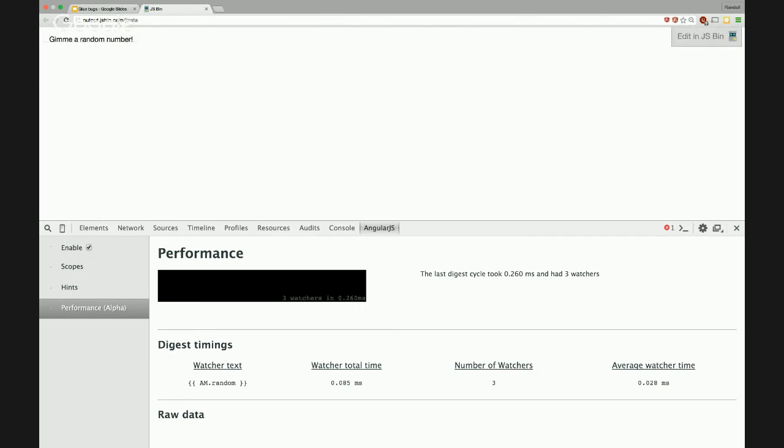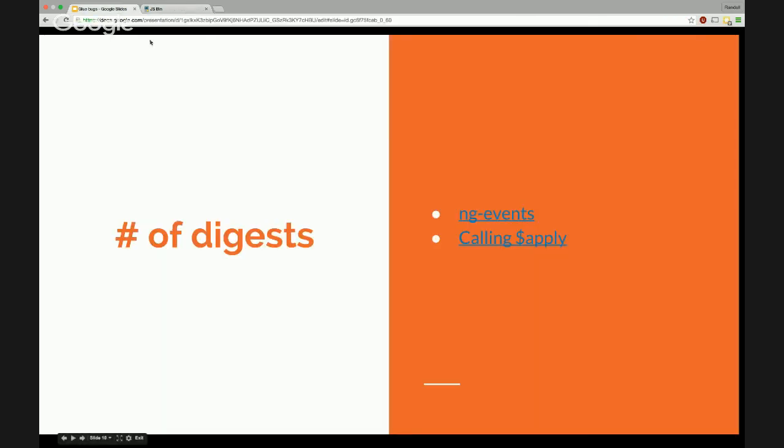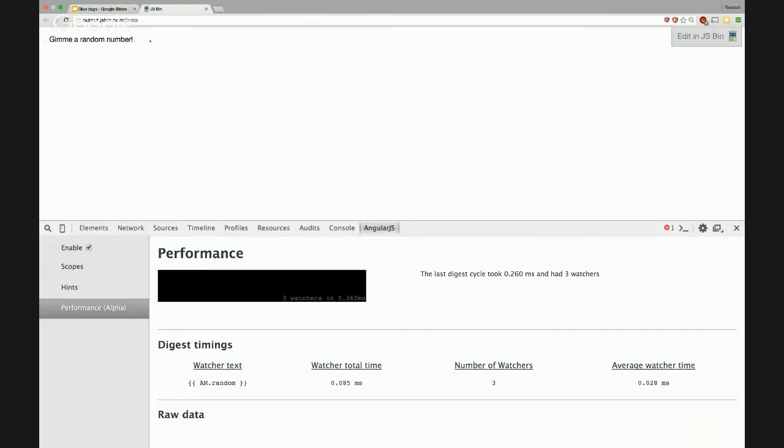The final bug we're going to look at is calling apply ourselves. At the beginning of the talk, I mentioned that a lot of people don't really understand what's happening in the digest cycle behind the scenes. Hopefully all of you do, and you can go out and tell everyone else. Some people say it runs in setTimeout or setInterval, something like that.